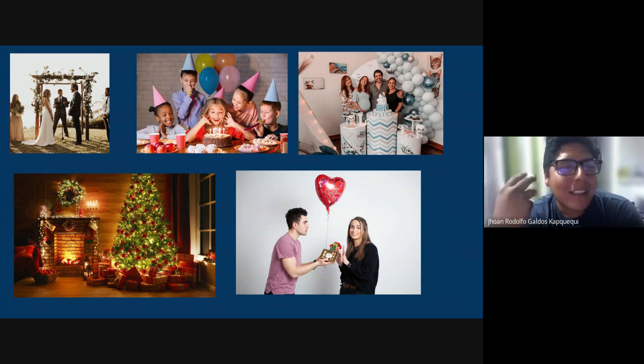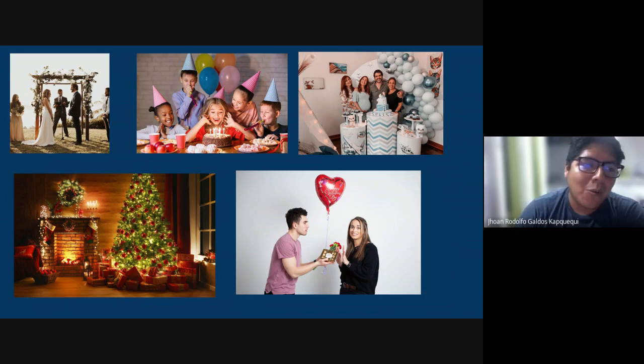What can we assume is in common in each one of these pictures? What is special about them? If your answer is that in all of these types of celebrations there are gifts or presents involved, you are correct. For example, in a wedding, especially people that get invited to weddings, have to send or bring a present for the newlyweds.